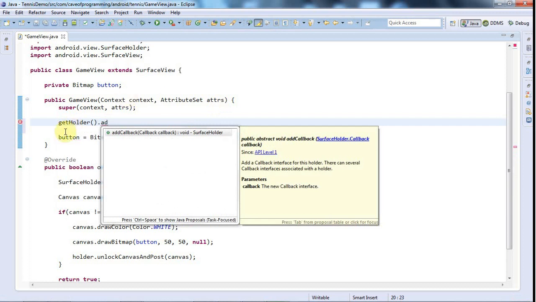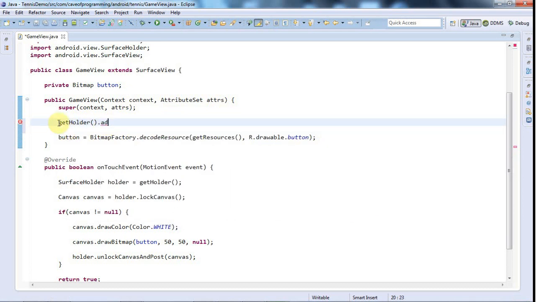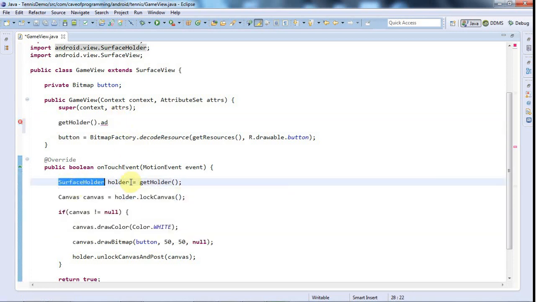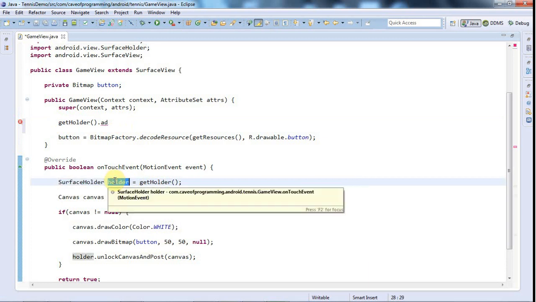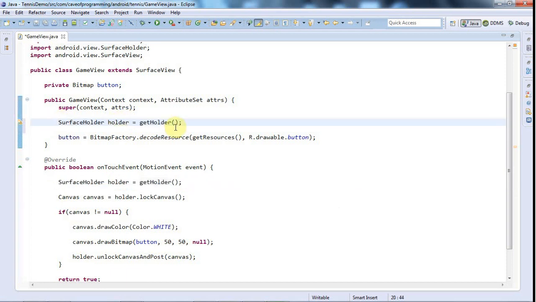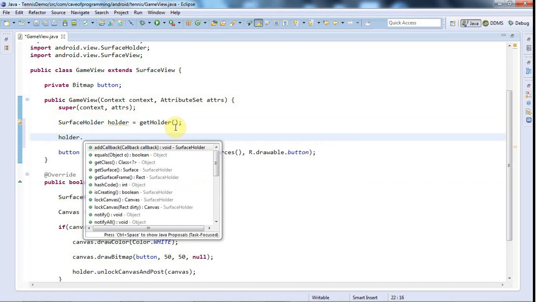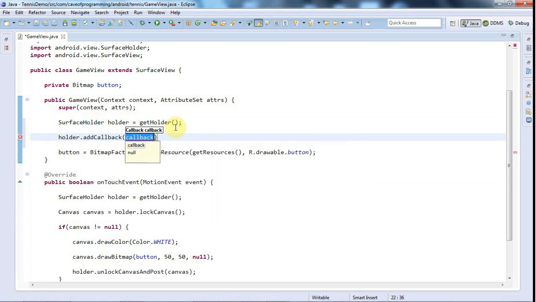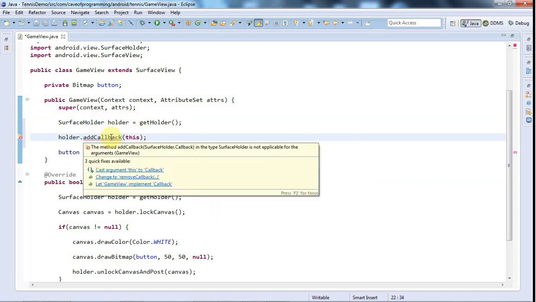So now I remember, to look at the behavior of the surface, we have to deal with the surface holder, and therefore it's the actual holder that we add a listener to. So let's copy this code here, and then I can say holder.addCallback(this), and this expects something that implements SurfaceHolder.Callback.